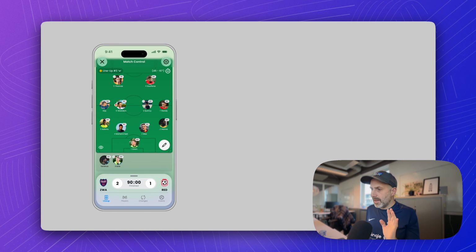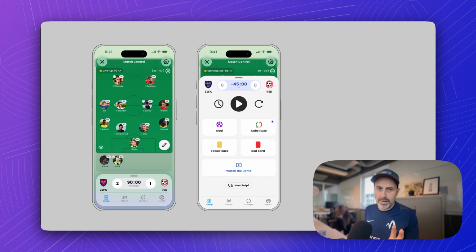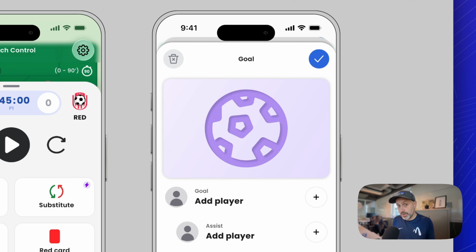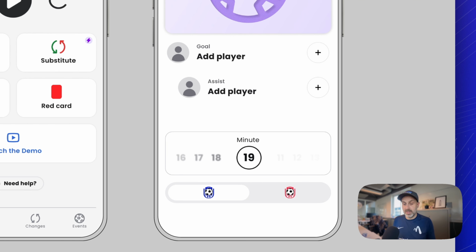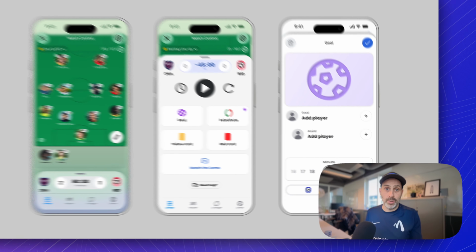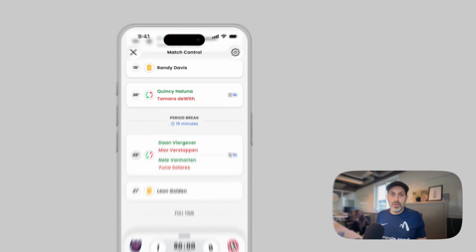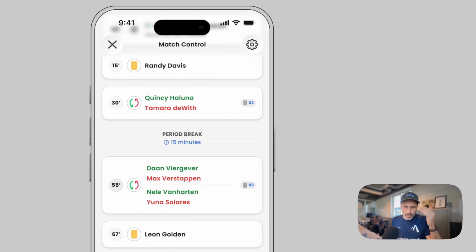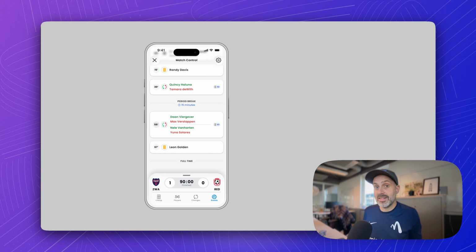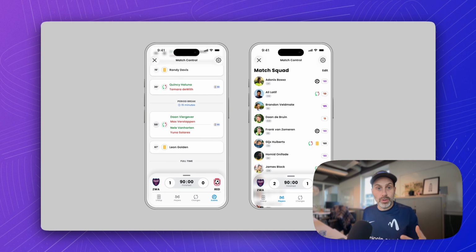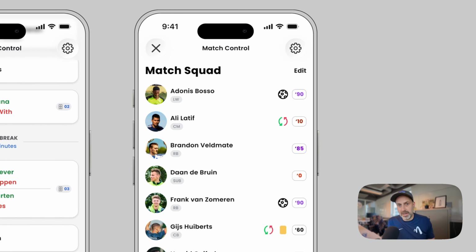All right, so then the third concept is about match events. You just simply pull up the match action sheet, as we call it, and add those events. And then every event has a player associated and a match minute. And by default, if you use the match timer, it will show the current match minute. But if you want to change that, you can do so. Very flexible. You do all of these things to gather all of the match events and have this chronological list in what we call the event tab. Additionally, we will show match minutes and also the match events at a player level, and you can get this overview of players.